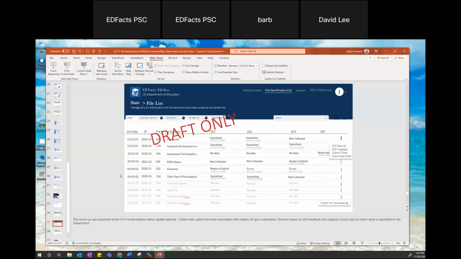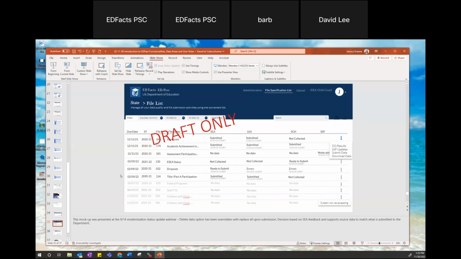The difference here is that in ESS, you are notified when a file is activated. We will do the same process in EDPass. As files become active for upload, a broadcast will be sent. However, you can also differentiate that because all the files are going to be listed on your file page, but the ones that are grayed out are not active yet. You won't be able to do anything with those, but you can still see them.